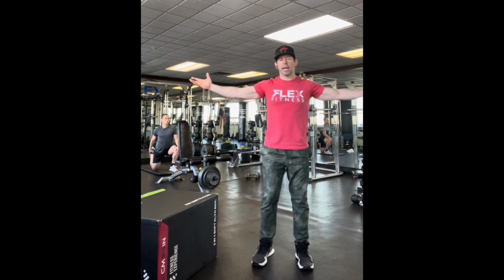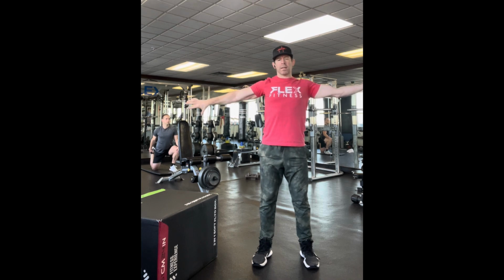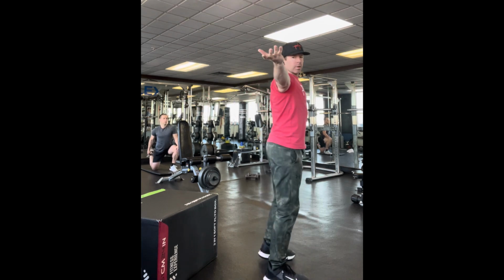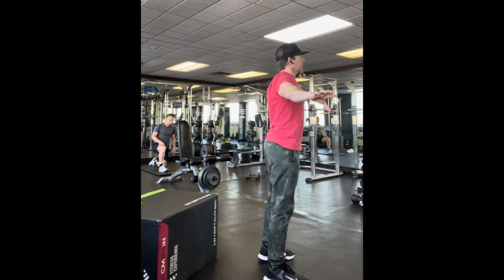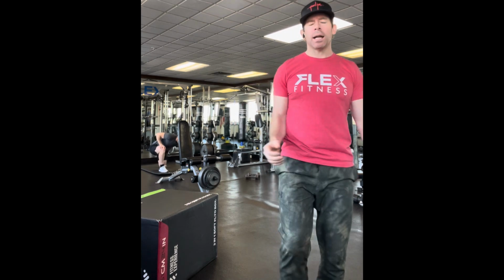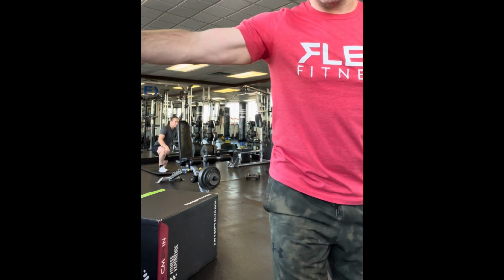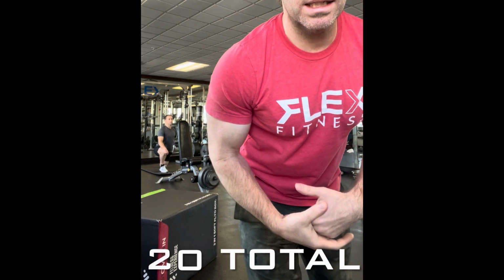Next one here, corkscrews. We can do this seated and standing. Start with one palm up, one palm down. Go right to that end point and then switch them like that. Okay, so we're going end point, end point. I want you to relax your shoulders instead of shrugging. And get a nice pause at the end when you get to that end point and you're rotating. And for me, that one is going to be 20 in total.